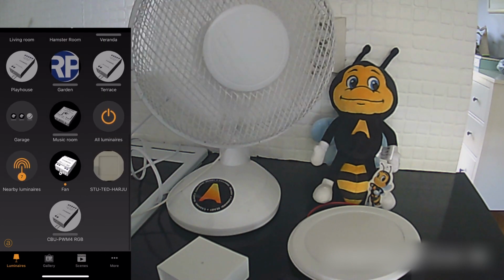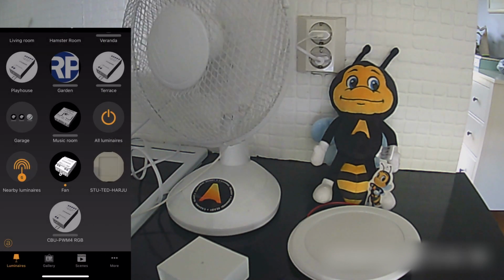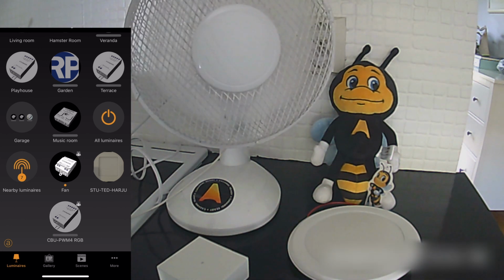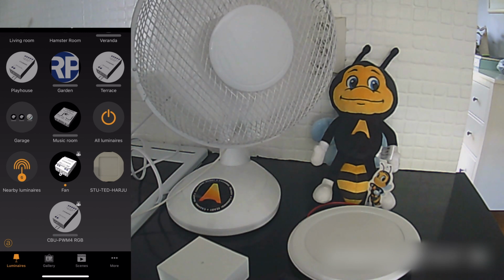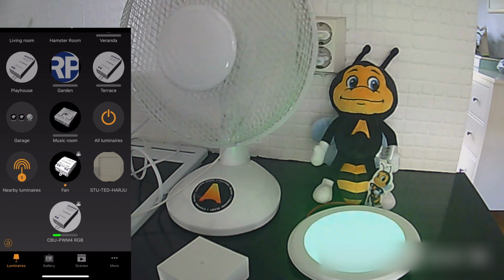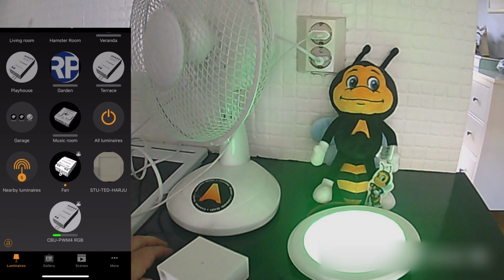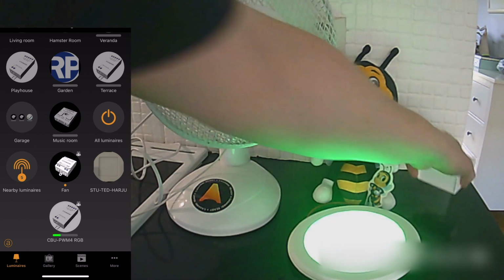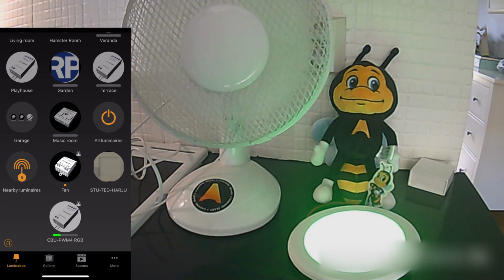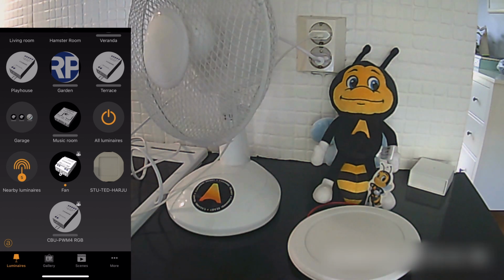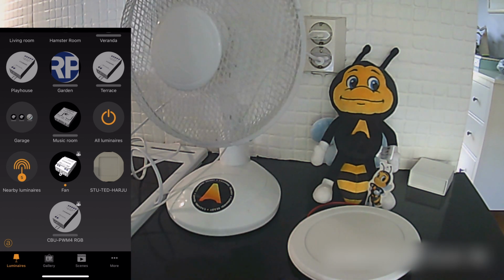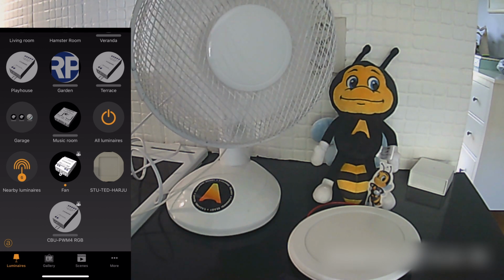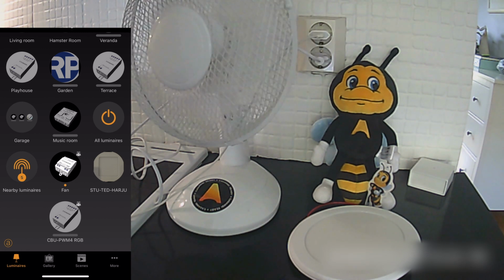So for the demo now, let's resume automation to turn everything off. Okay, apparently I've triggered my sensor. So let's leave it be. Okay, here's a problem I hadn't foreseen. The movement of the fan is triggering my sensor. Didn't think of that. So what we'll do is we'll move that over there. And you'll see that once the light goes out, let's give it 10 seconds or so, and eventually the fan will turn off. There we go.